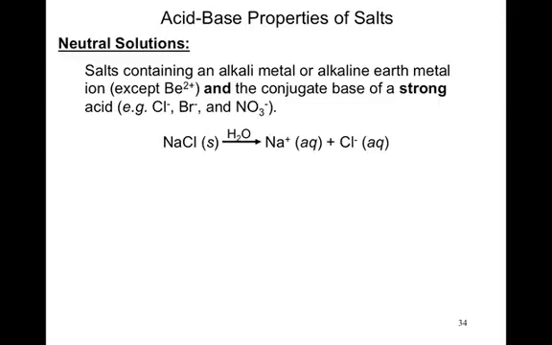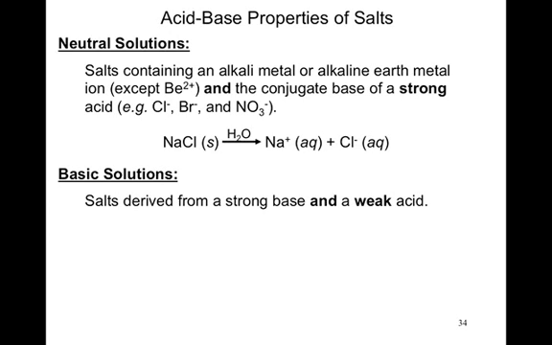So here we have sodium chloride, salt, with water. You always assume our salts are dissolved in water and that they're completely dissolved. It makes sodium ions and chloride ions. Sodium ion's pretty big. It doesn't ionize in water. Chloride ion, if it did react with water to make HCl, we'd be making a really strong acid. That strong acid would go right back to the conjugate base, Cl minus. And so we're really just going to have chloride, we're just going to have sodium. We're not going to have excess hydrogen ions, so it's going to be pretty neutral.